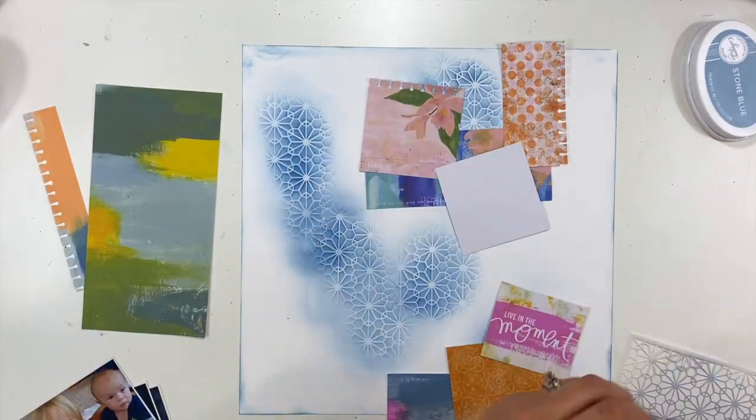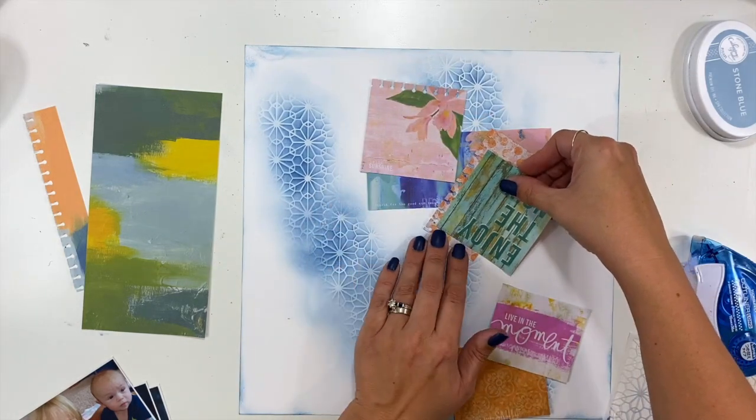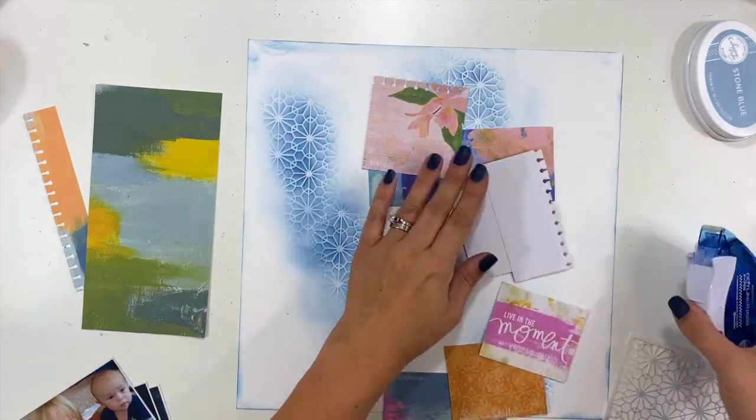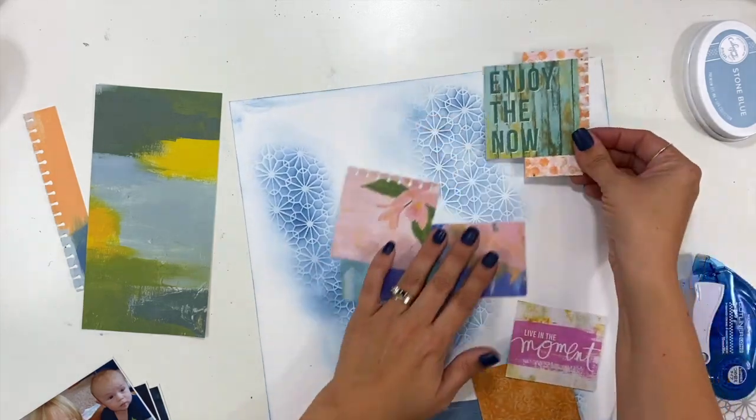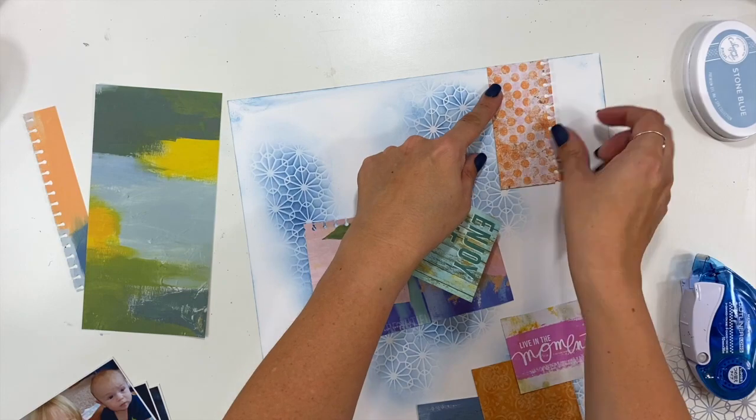And so now I'm going to go ahead and start layering up all of these pieces. So I have some of the pattern paper, and these just came out of this 6x8 paper pad that I have combined with this one cut apart sheet. And that's where I'm going to get some of my text from.